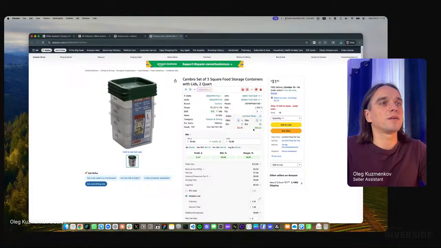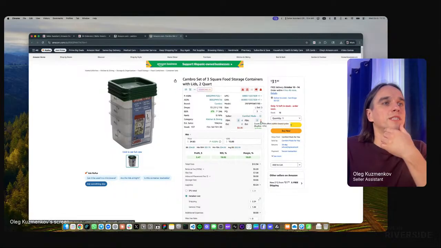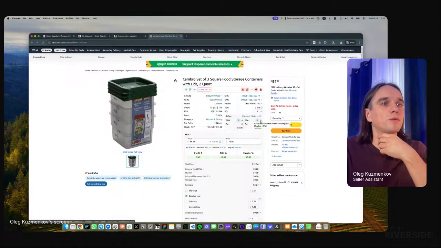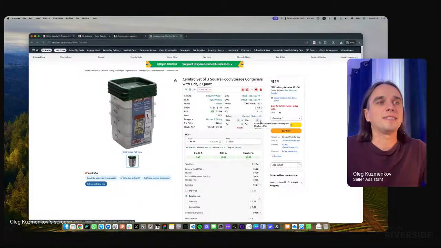Since we have FBA sellers as well, we cannot estimate exactly your sales. But if we see three of these sellers selling at a competitive price, I guess this one, this one, and this one, they have a price which does not exceed the buy box price plus 5%.